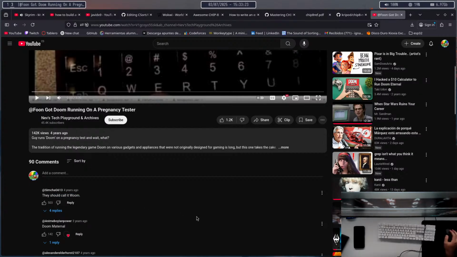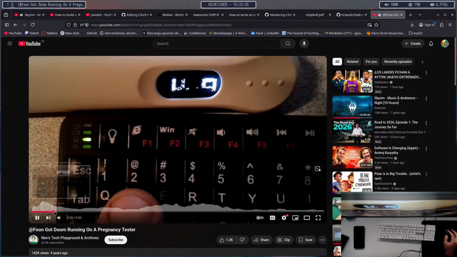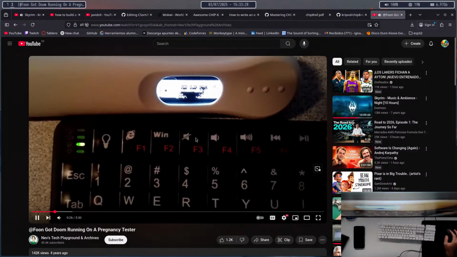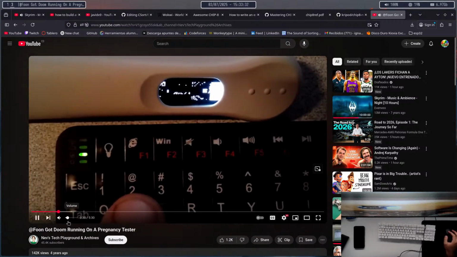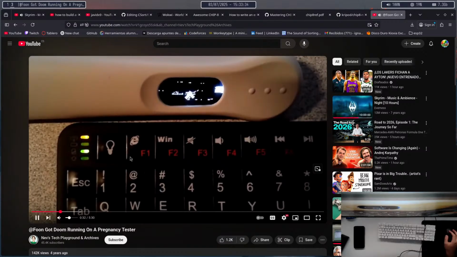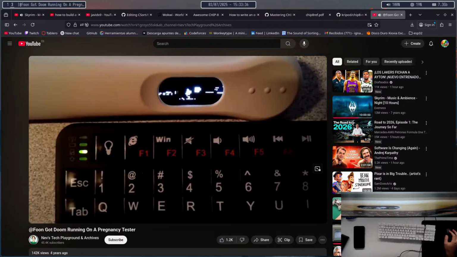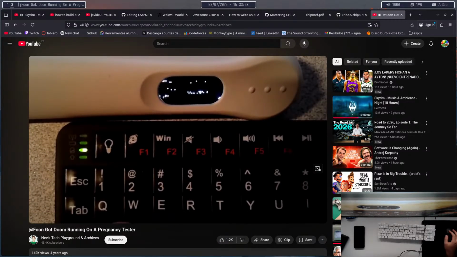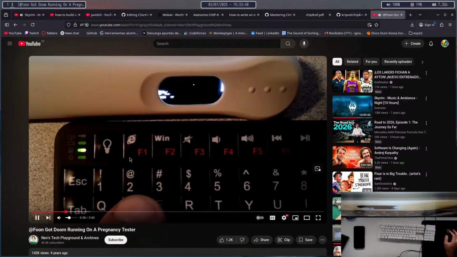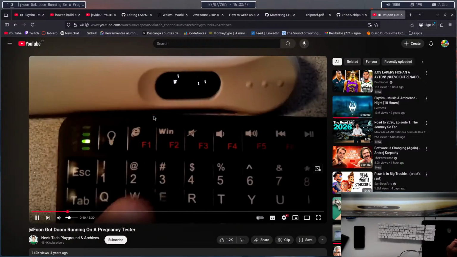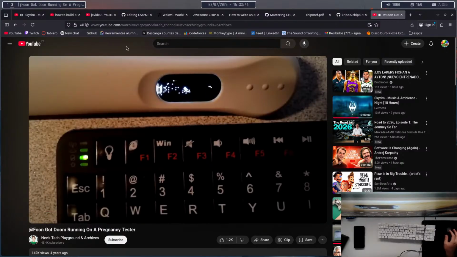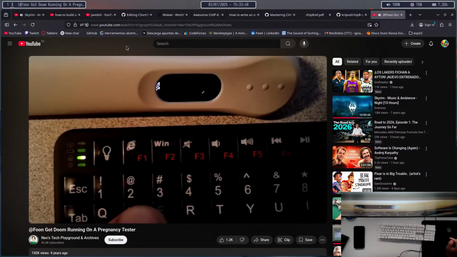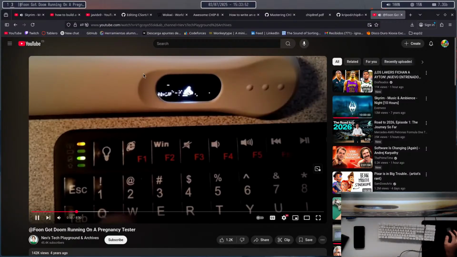They should call it Boom. Doom on a pregnancy tester. Here we can see he's got a pregnancy tester, but apparently he just has this as an output model right now. Jeez, you can see that guy running around there. That's freaking crazy. So once again, what the actual fuck? The video screen is of course really low quality, but it just blows your mind that he can actually manage to do this. Of course, there's no sound system set up. I'm trying to get more.